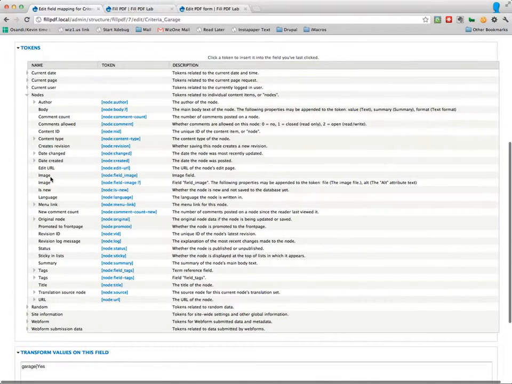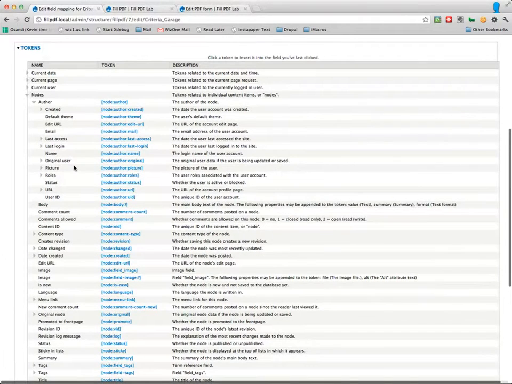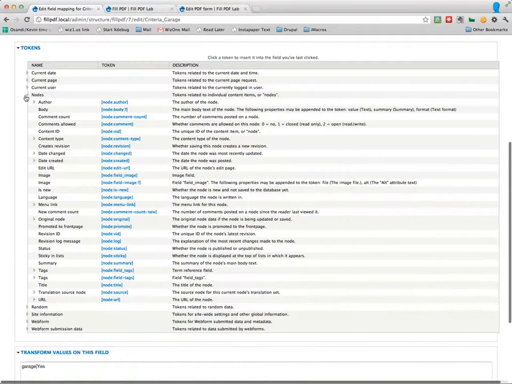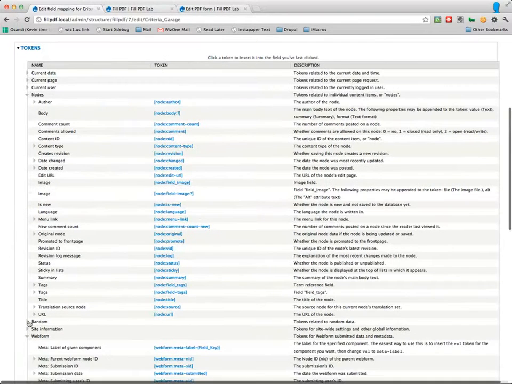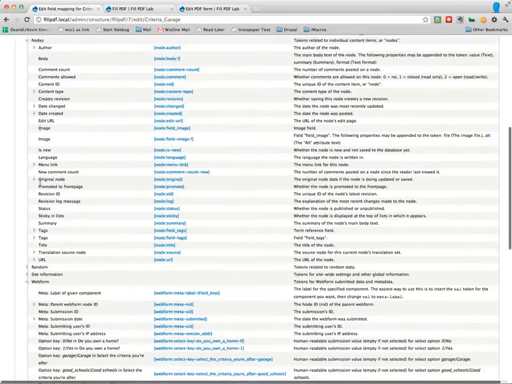You can access quite a few, because in Drupal 7 we have a node, but then we have the author of the node, and then you have all these user tokens for that author. Somebody asked how to get Profile 2 information into their PDF, and I asked, can you use the node author and chain it? And they said, that worked. So it uses either node tokens or webform tokens, and I'll try to hide the rest of those at some point. Just ignore them for now.